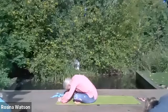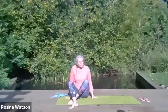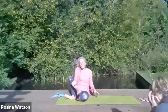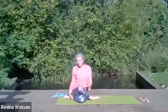And coming back up. And we're going to finish with Gomukhasana, cow face pose. We haven't done this for a while. So we're going to cross. I'm not going to mirror you because I'm just going to get confused. Cross right leg over left. So I'll be doing the opposite side to you. My brain's not working today. Cross right leg over left.